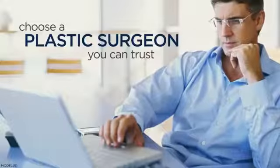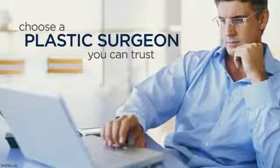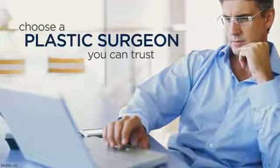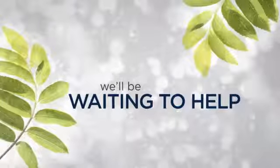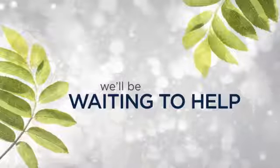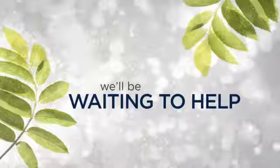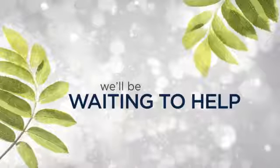As with all medical procedures, be sure to choose your surgeon wisely. It is important to choose an experienced surgeon you can trust and develop a good rapport with, so you can openly discuss your concerns and particular needs throughout the process of consultation, surgery, and aftercare. Should you decide to move forward with your gynecomastia surgery, a surgery date will be scheduled. Prior to surgery, you will be given preparation and recovery instructions. Remember to keep your follow-up visits, as we are here to help make this a wonderful experience for you. Feel free to review any part of this presentation you like, and be sure to take a look at our before and after gallery to get a better idea of the results you may achieve.